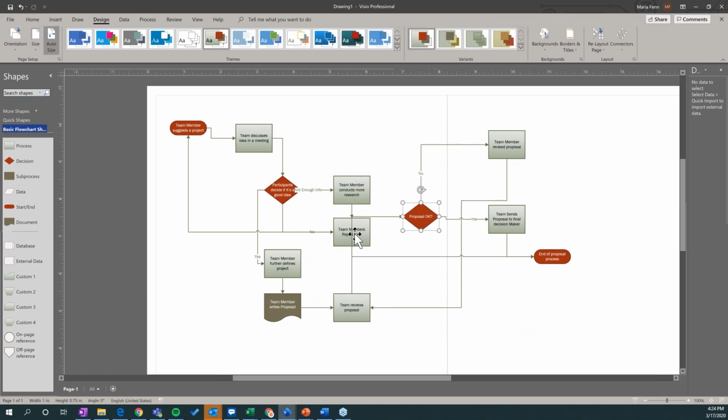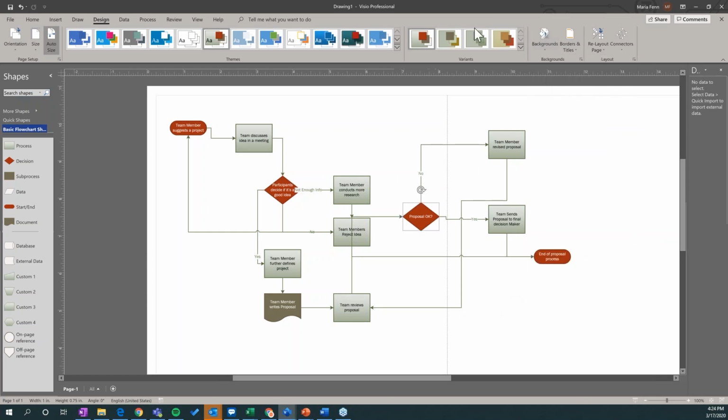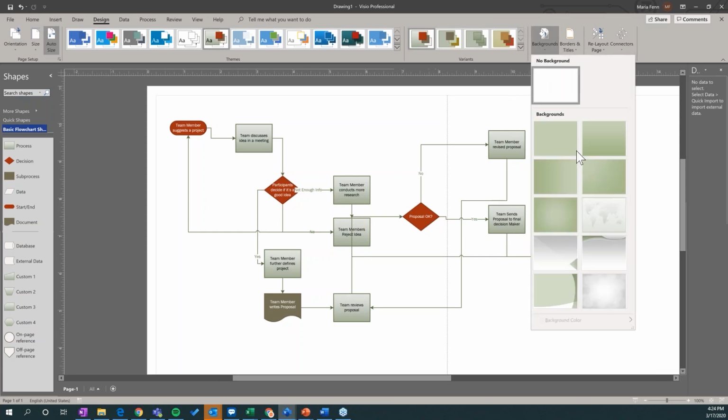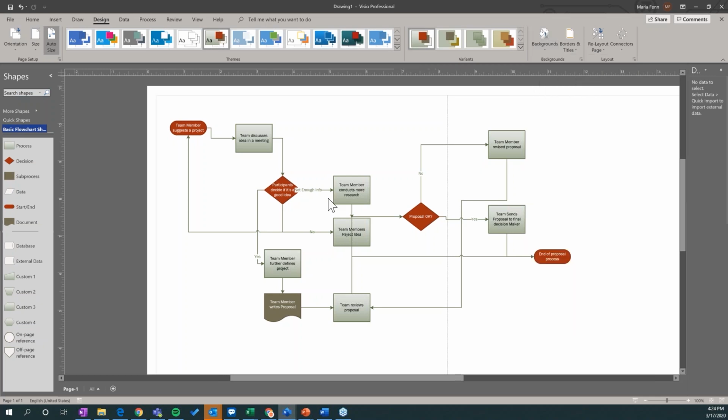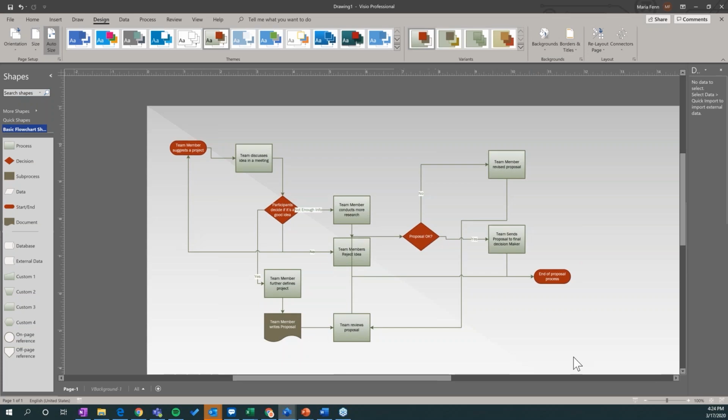If you wanted to add a background, that is available over here. You've got multiple different options. You've also got background colors here. You need to not be selecting one of the items. And then we could do the globes in the background. We could do, which is one of my personal favorites, the one I use for the demo, this one here, which also removes the little lines that are dividing out the pages. So a little tip for printing or reporting on your flowchart.